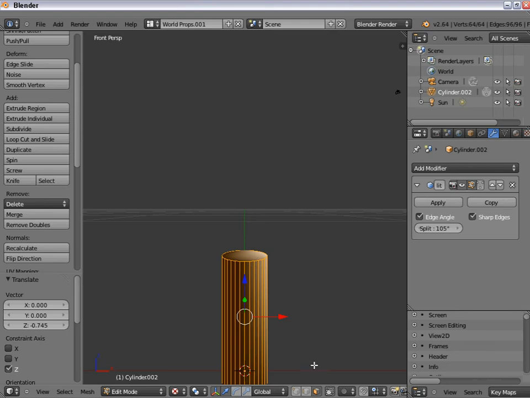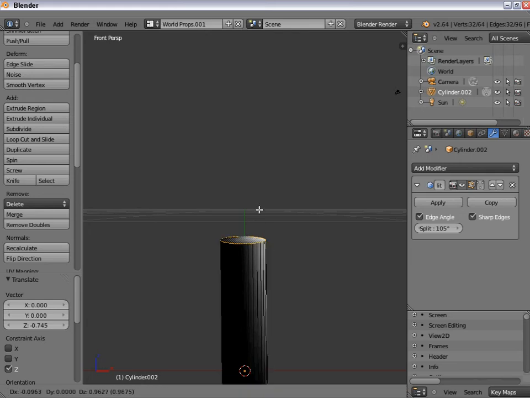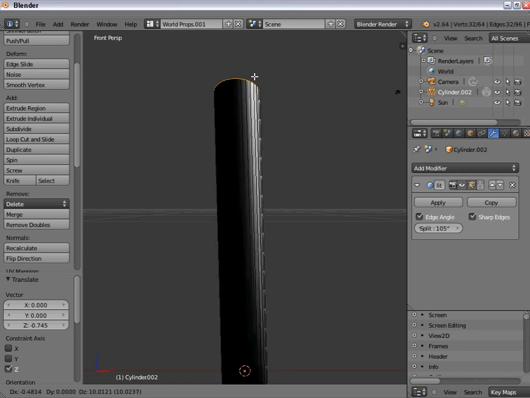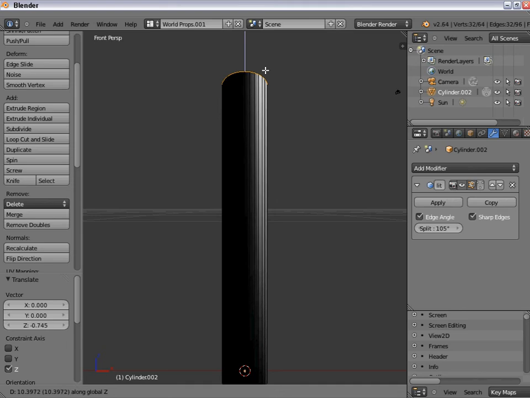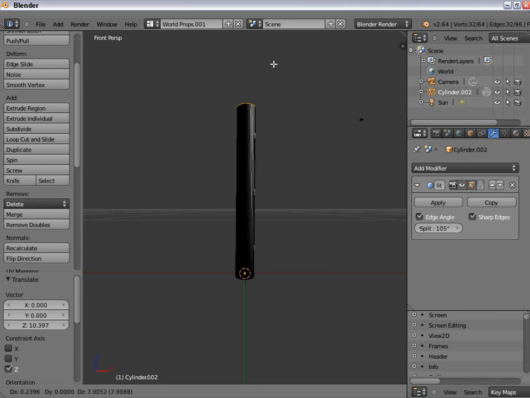Zoom out a little bit. I'll select the face at the top with the right mouse button, and I'll drag up by pressing G and dragging the mouse up. I will align it to the center using the Z key to keep it nice and straight. Zoom out a little bit, make it a little bit bigger.